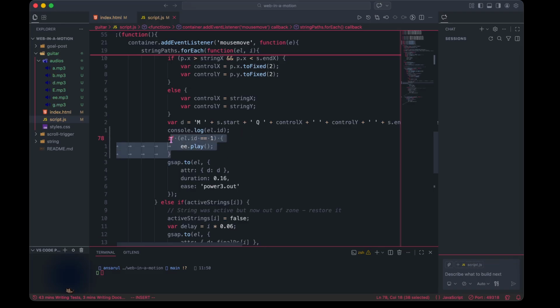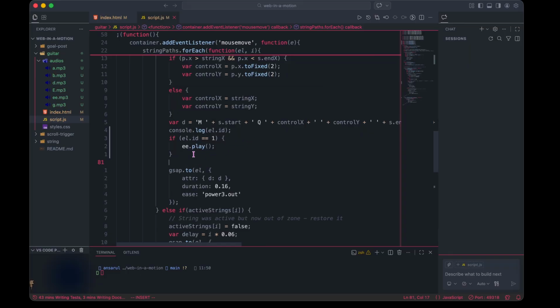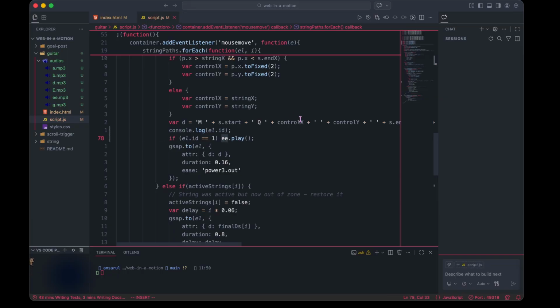So loop this up to 6. So we have to use the switch statement.